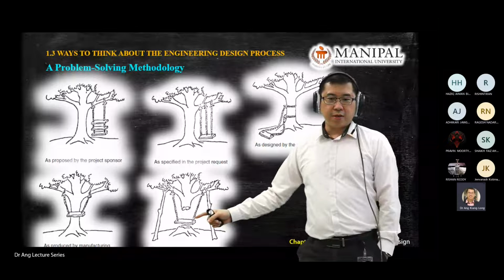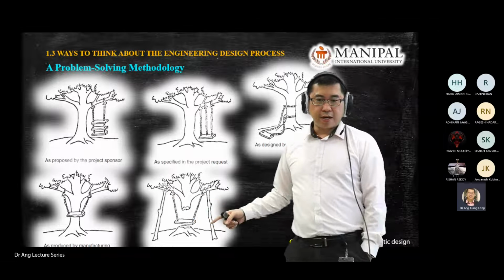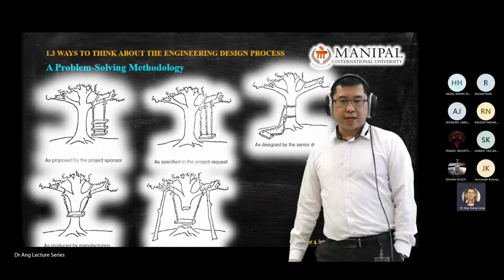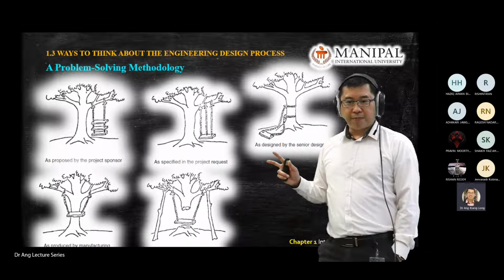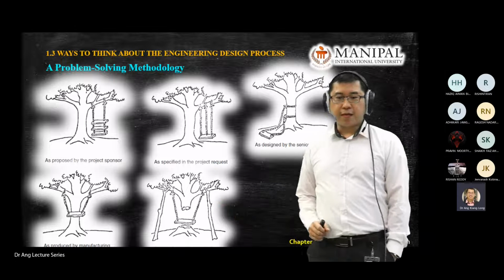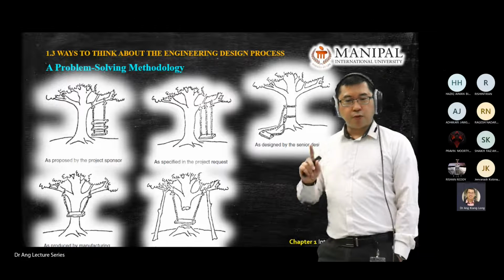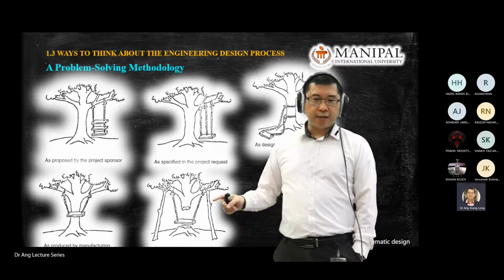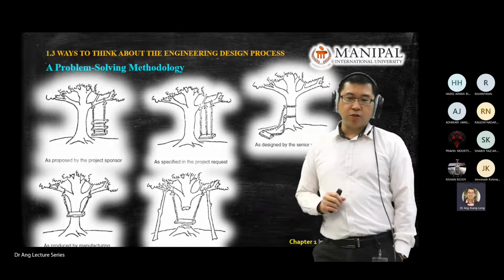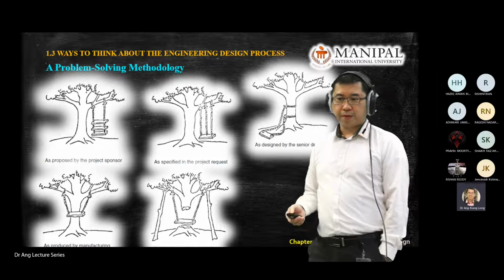So sometimes you get data like this. Right? Somebody suggests you chop the tree and then give some support and then hang the rope so that it becomes a chair. So you need to be careful with your input. Sometimes you get this scenario during your data collection. So be careful when it comes to surveys later on. You'll get something like this, and you need to filter out those that are not achievable or not practical.